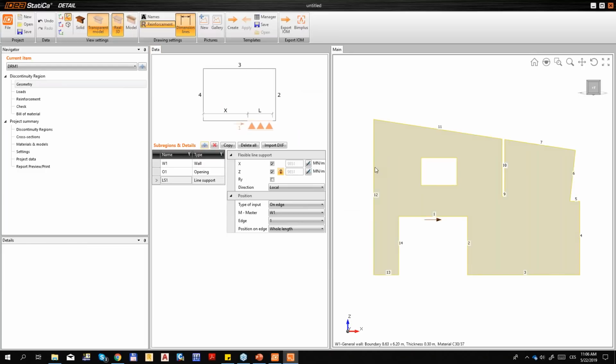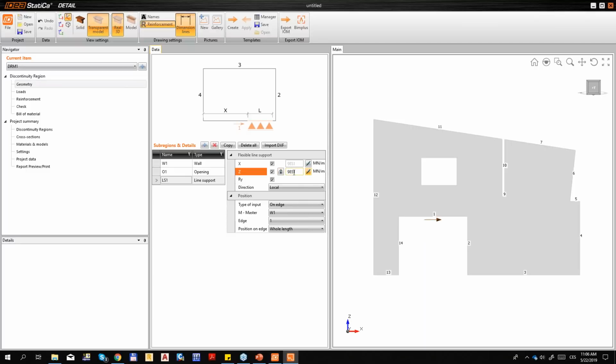As I mentioned, it will be a rigid connection, so the RY or the rotation will be fixed, and we have to switch off this button because it is a compression-only spring support. I will use it because I would like the support to act in compression and tension as well.